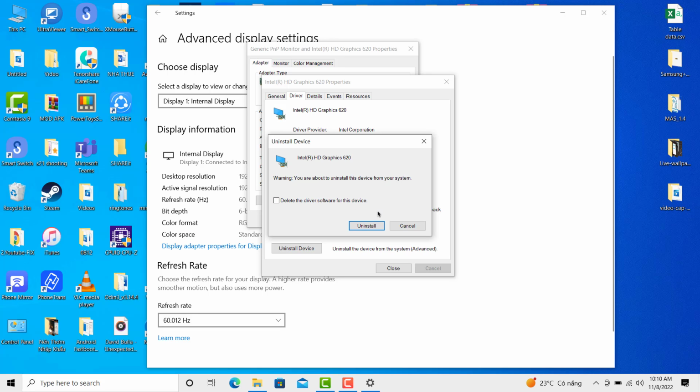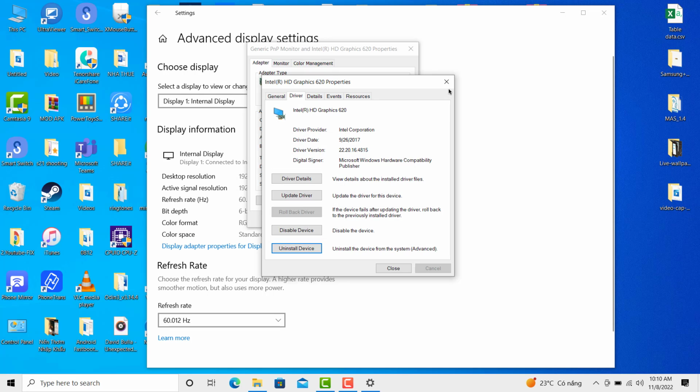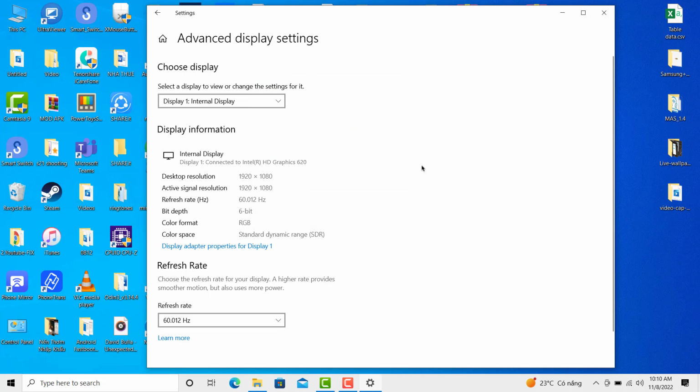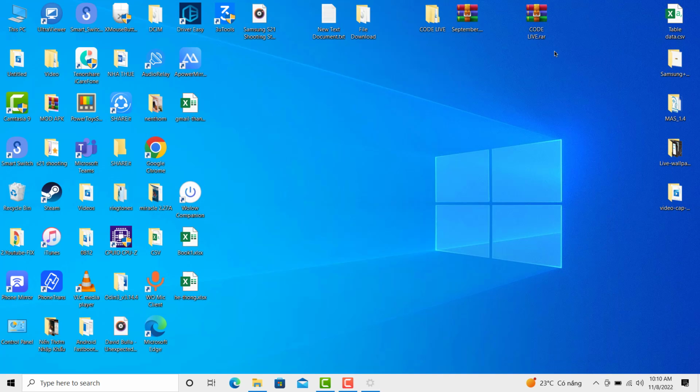What you have to do is just uninstall. Here, click on Uninstall, and it will uninstall the driver for you. Then you just need to restart your computer, and it will reinstall your graphics card driver. After that, see if that works for you, and whether the resolution or the stretch issue that you're having on your display screen is fixed.